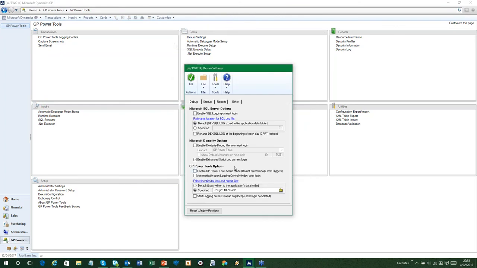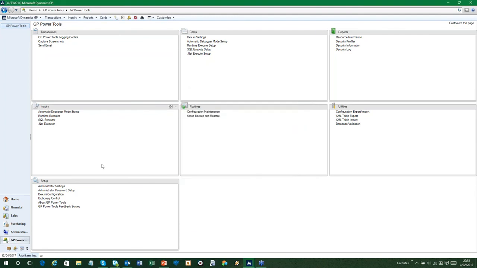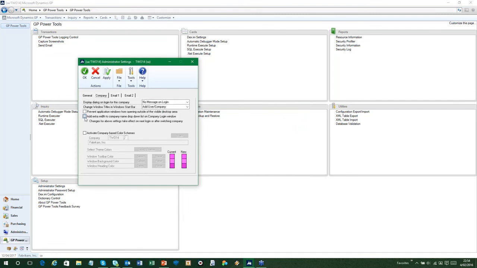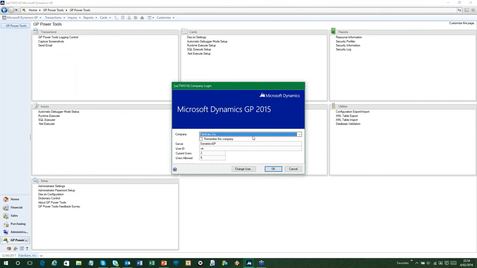So I'm going to turn on, so by default, as soon as Power Tools is installed, it actually defaults to the last company. I had turned that off just for the demo. And the other feature here is to add the extra width. So now if we pull up this window, you'll notice one is it's defaulted straight away to the current company. So then I can just move to the next company if I want to move through each of my companies. And you'll notice that the fields are much wider, and so if I've got a long name here, it will now fit.